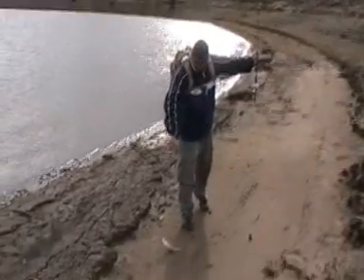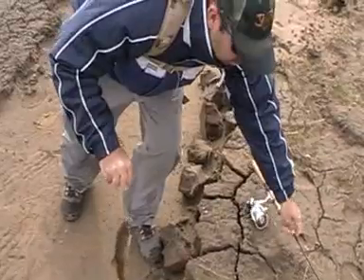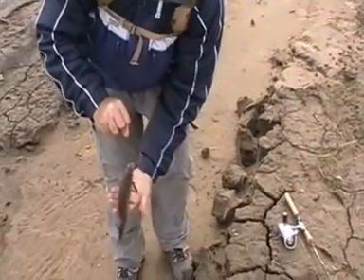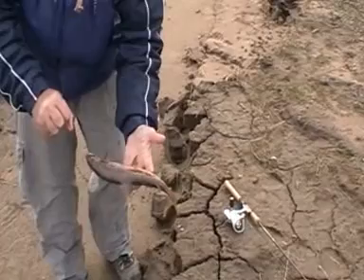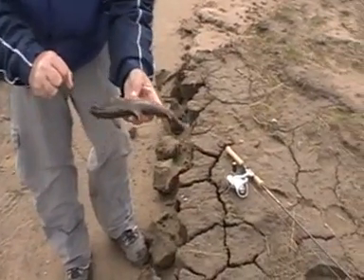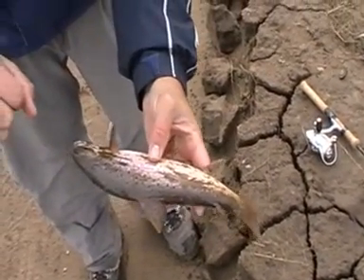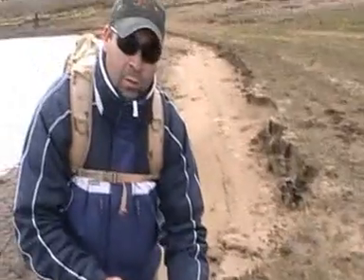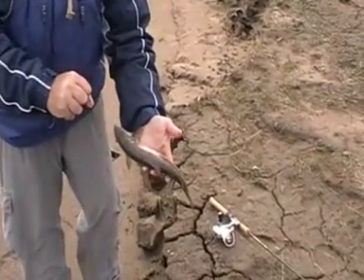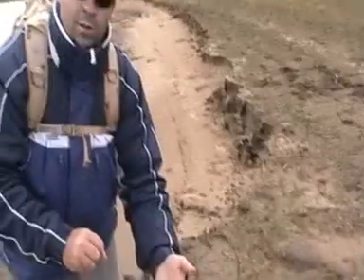Get this one up here nice and quick, get him out of the mud. This one's actually a brown trout. You notice the difference — there's no pink stripe along this fish. Same sort of lure. We're going to need to take care of this one really quickly and get him back in the water. He's only a real small fish but still nice and healthy — just no pink stripe. You've got the brown and red dots along the back there. You don't catch as many of these in this dam but you do get the occasional one. This time of year these ones are really spawning up — most of them should be in the rivers by now or will be very shortly. We'll unhook this one and get him back in.